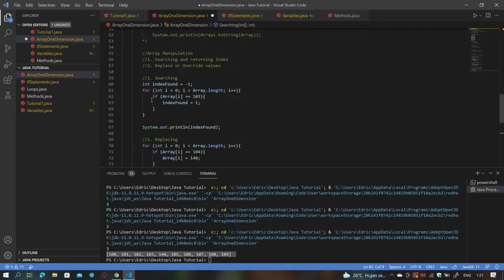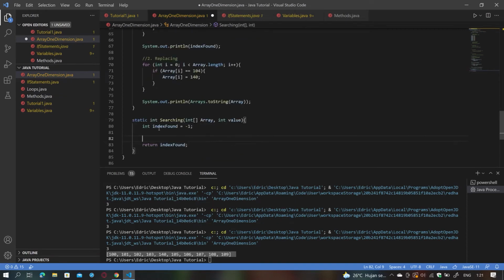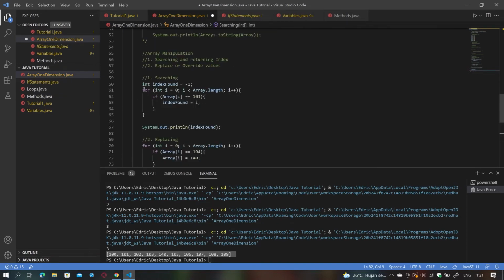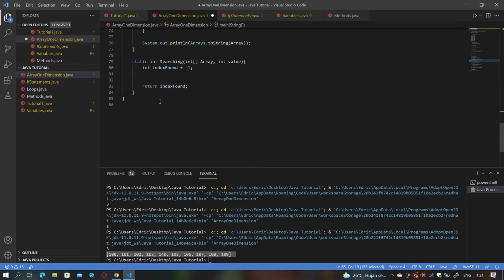The only main difference between this code and the code right here is that we just need to copy this and paste it right here, and all of it is the same thing.